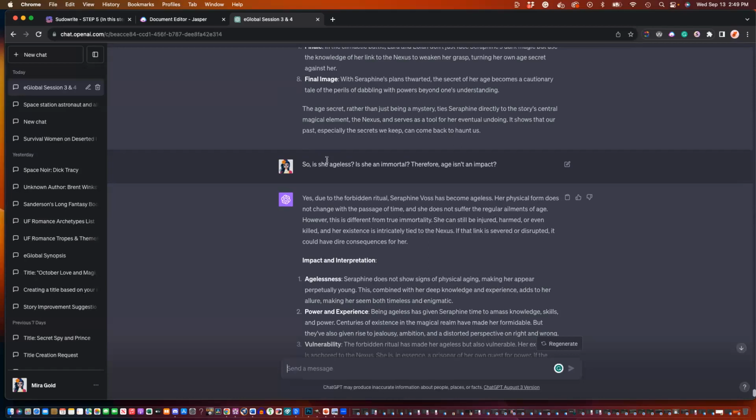I do like that there's a forbidden ritual. Now, that ritual could have a larger impact within the body of work. So now I need to know, is this forbidden ritual driving her behavior? Has it made her who she is today? Remember, we're looking at backstories and we need to understand our antagonist just like we need to understand our central character, our protagonist, and the love interest. We need to know that driving force, because you don't have a bad guy just because it's a bad guy. We need to know why. What's at stake? What does this person want and why? And those are all things that help make your story well rounded.